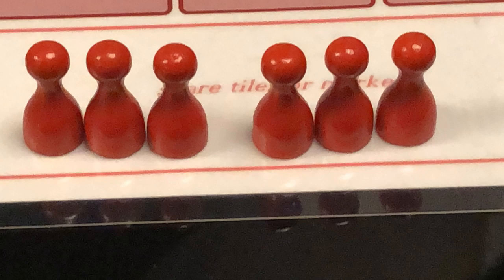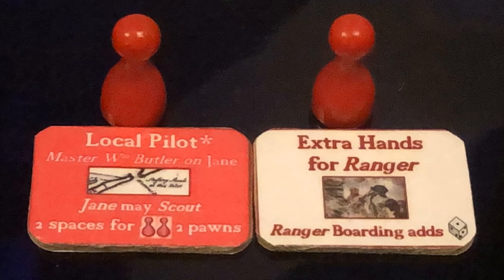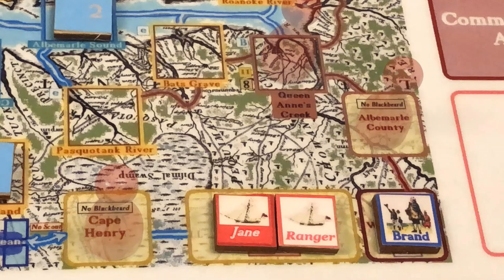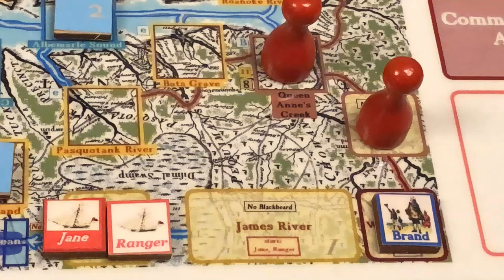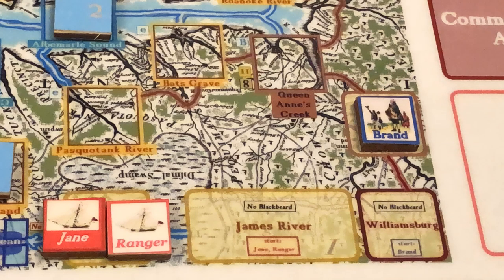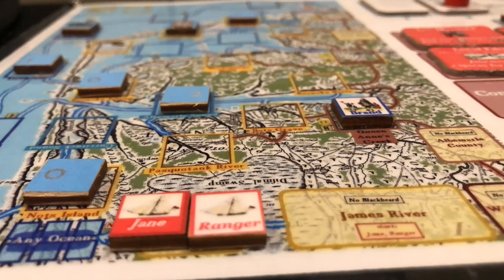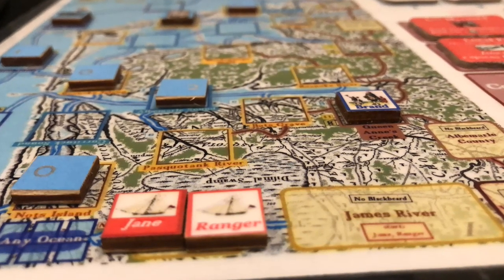The hunters use two of them to commandeer local pilot master William Butler, and extra hands for Ranger. Three more pawns sail the two sloops to Cape Henry, where they will wait for Brand to be in position further south, and march Brand through Albemarle County to Queen Anne's Creek. With these movements, the hunters have essentially committed to the form of their expedition.